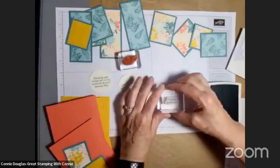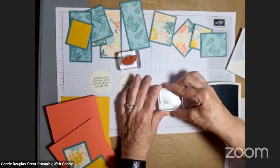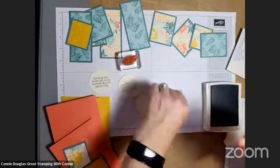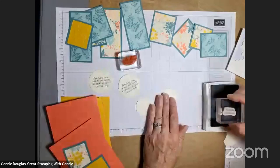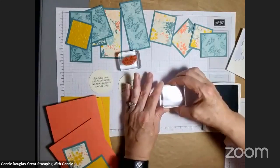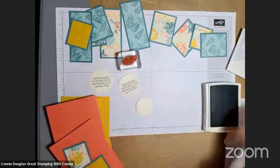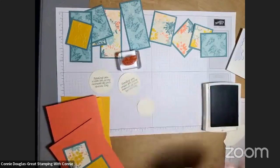Oopsie, that's not a good stamping though. So now I should look at what it is. It is tilted up a little bit, which is odd because here it looks like it's tilted down. But we'll give it another try, and if it doesn't work, we'll abandon ship. We may be abandoning ship on that one. I'm not sure. I need a piece of scrap paper.